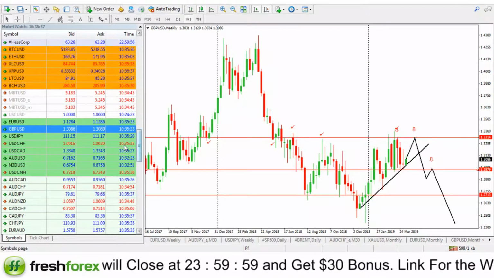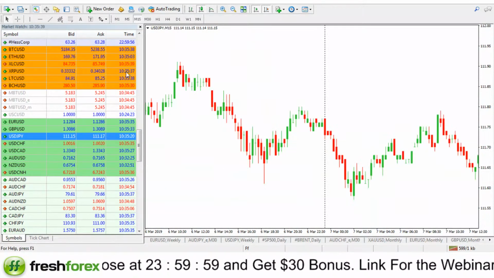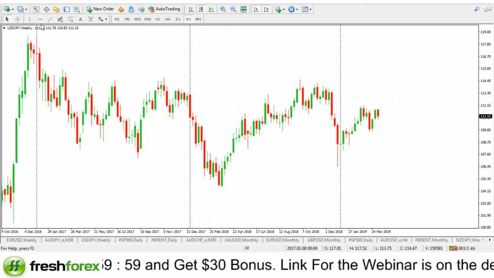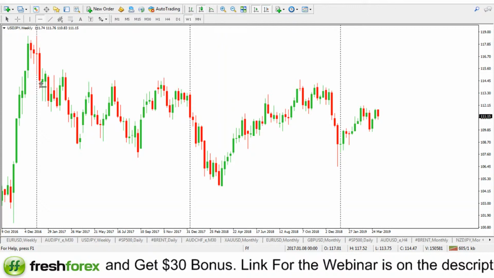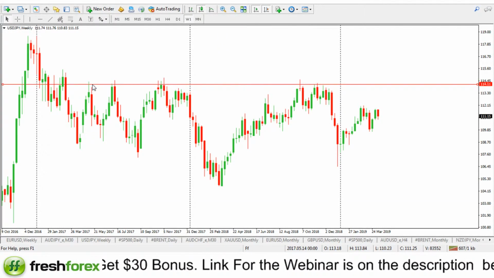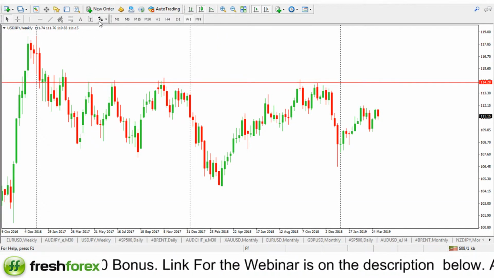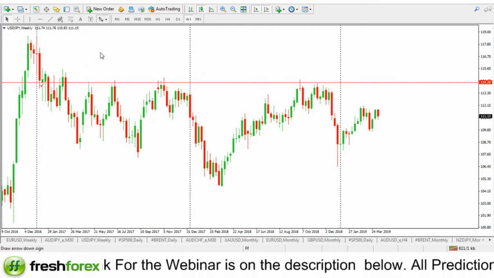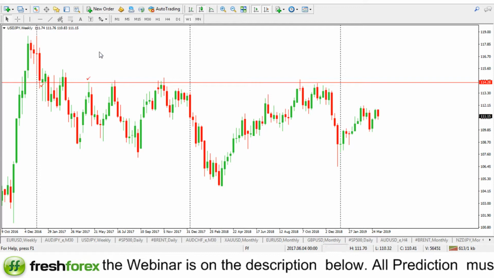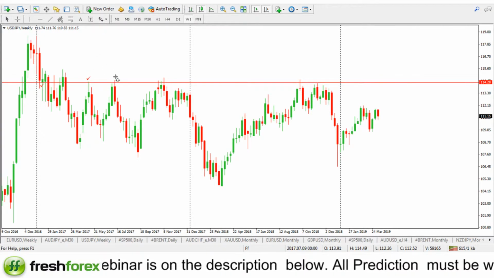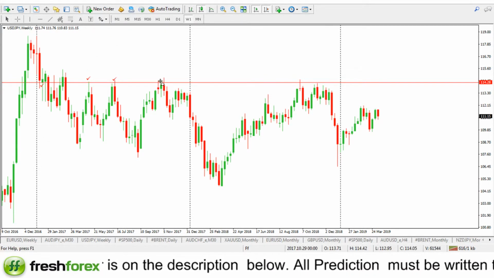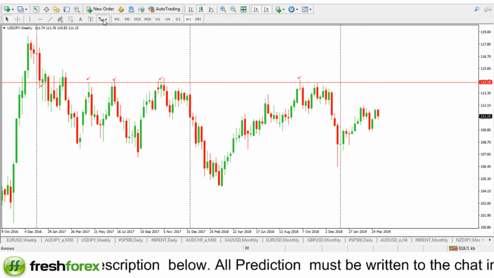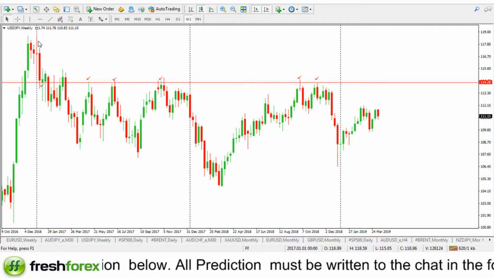On USD JPY, previously on the monthly chart, we're actually looking for a buy. We had a level here as a very good support, which was then used as a resistance. We had this, a support, then a support, then a resistance, sorry. Then you also have that as a resistance, then as a resistance.